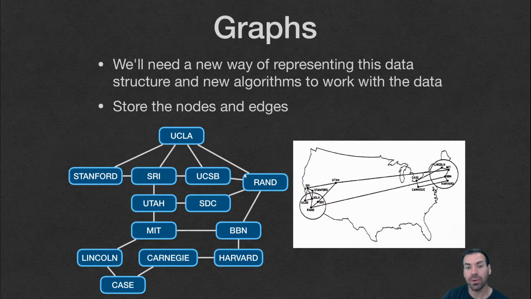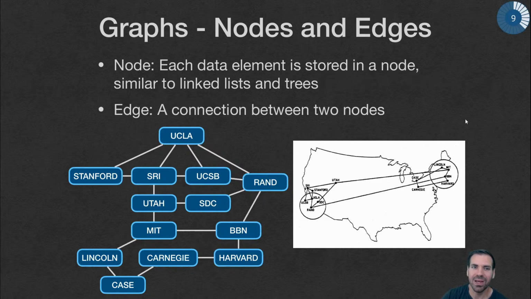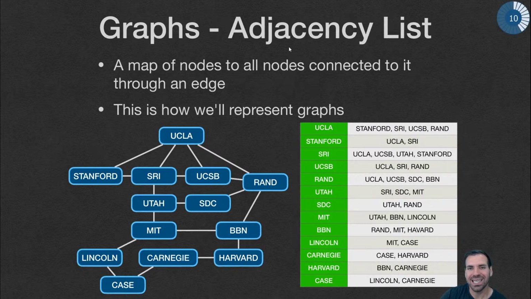But you'll see it. This is just how we represent graphs, with nodes and edges. Specifically, the way we'll represent this in 116, I almost said the wrong course number, is through what's called an adjacency list. We're going to use an adjacency list to represent all of our nodes and edges, and it's going to look a little something like this. Our adjacency list is going to be a hash map mapping nodes to an array list of all the nodes that are connected to that node via an edge.